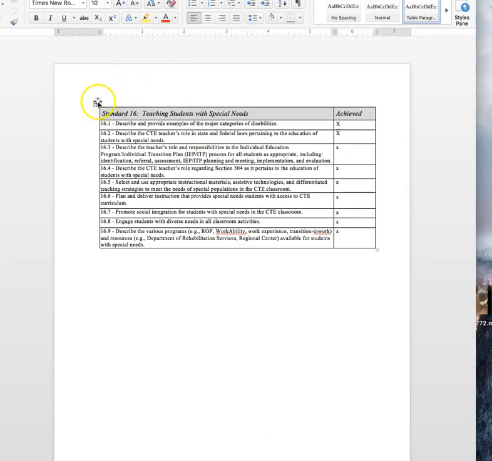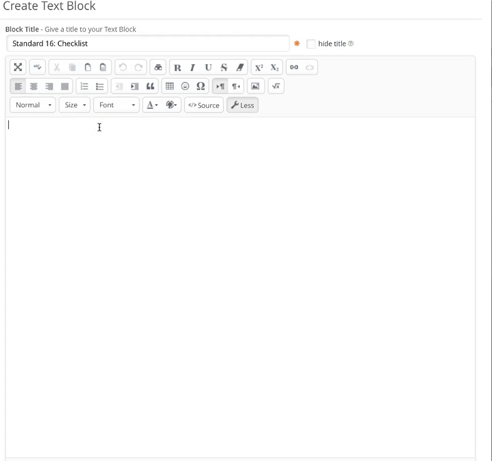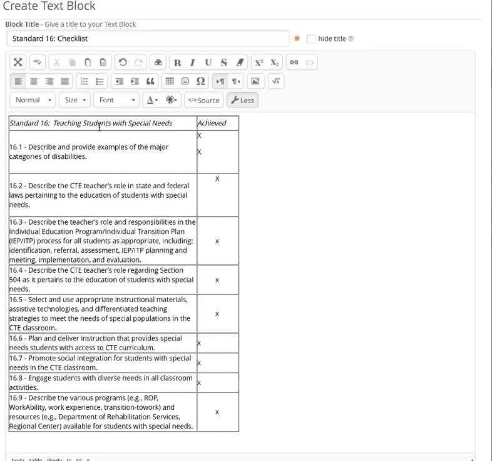Obviously, you're going to read them more carefully. I don't want to make you sit here while I read them. I'm going to copy this. Now I'm back at my haiku page, and I want that checklist to be inserted here. Hopefully it's going to come out well formatted. If it doesn't, that's not critical. I'm not going to play with it right now. It depends on how it's formatted in Word, and sometimes it doesn't come across exactly perfectly. But to show you this, let's move forward.